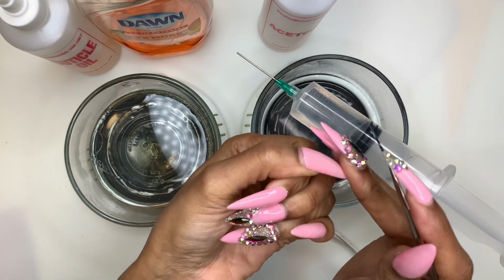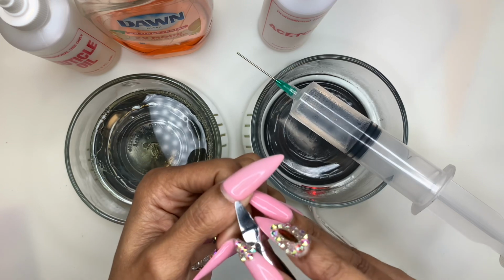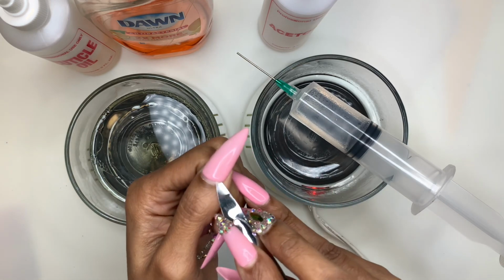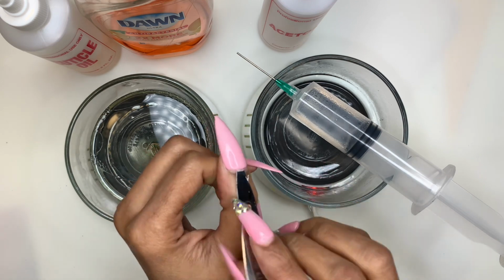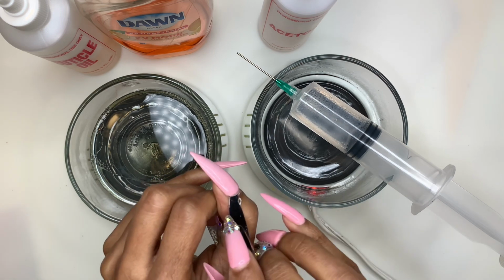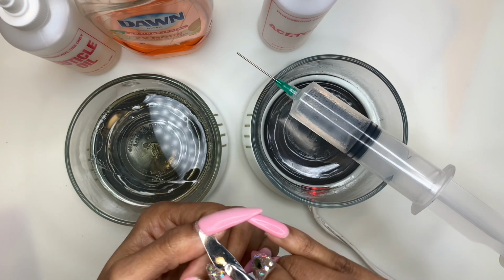And you see it is fully still on my nail here. It's still on my nail. It's just that this thing is so paper thin that it gets in there like so. I will be selling this little tool on my website shortly that I will be launching in probably February, y'all. So stay tuned for that.